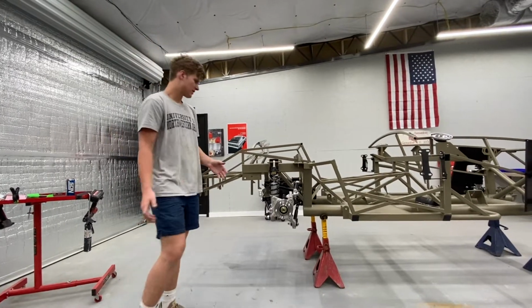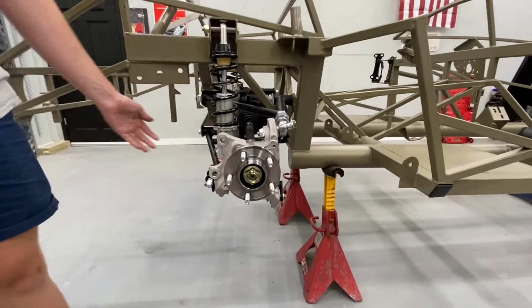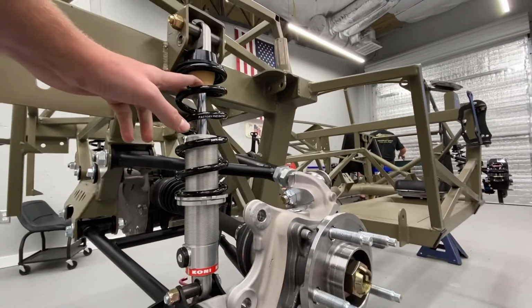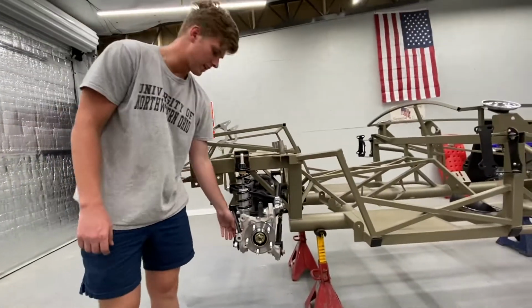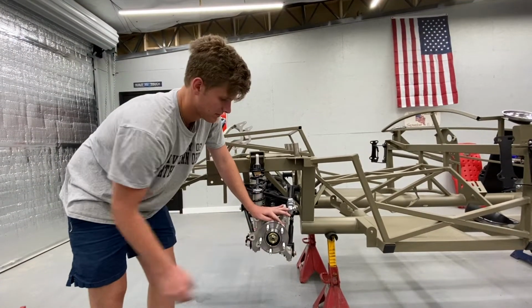Okay, so we just finished up here. We got all the upper and lower control arms on. We got the CV axles in. Got the spindles and the hubs on there. And then we went ahead and put the suspension on and got everything adjusted to what it should be at. And got everything nice and torqued down. And now we're gonna move on to the brakes and keep going.